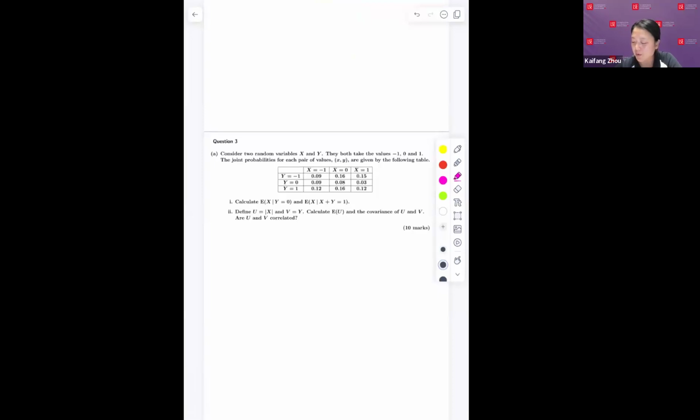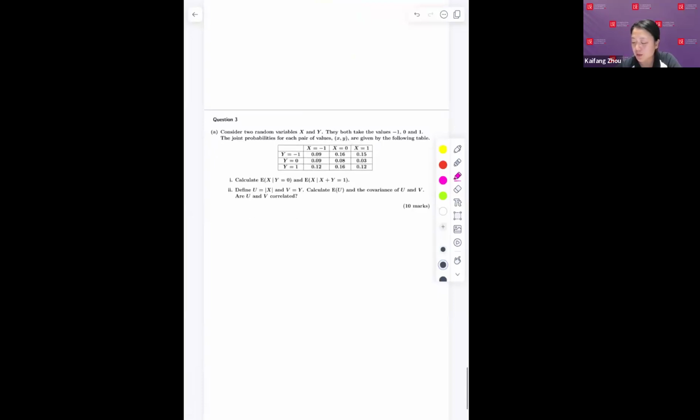The next question is about multivariate random variables from chapter 5. I'm not going to go through this question with you. All you need to do is go back to your online course material and go through question 1, 2 at the end of the chapter. Then come back to me or your class teacher if you need support understanding the solution.